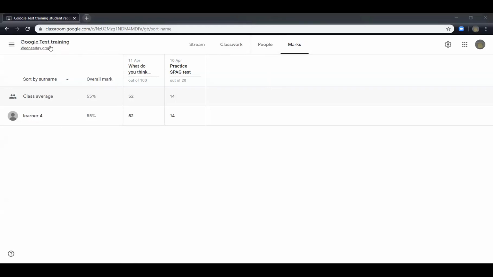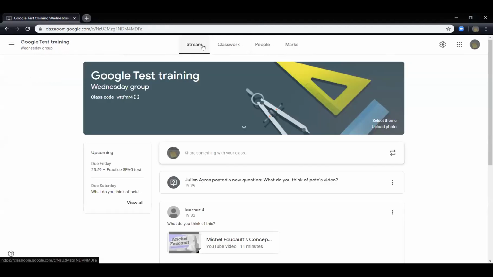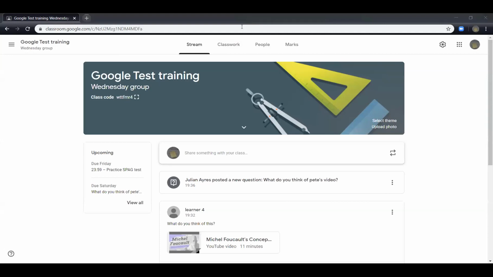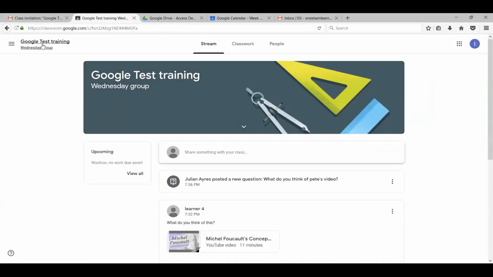So going back to where we are, this is my class average. This is my learner. I can see their work as they go through. Again, I can review all of the work they've done in the past. So you think how many little activities we've got as we go through, I can add those in.